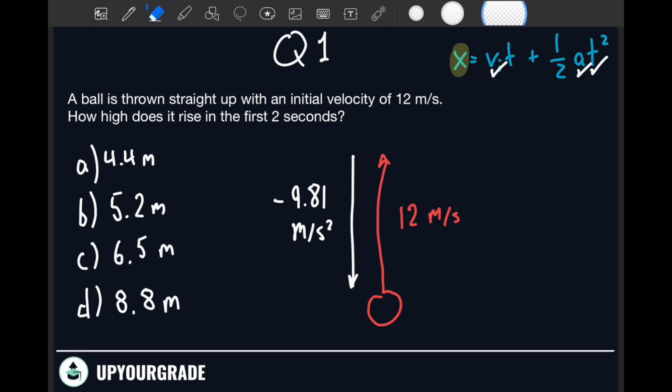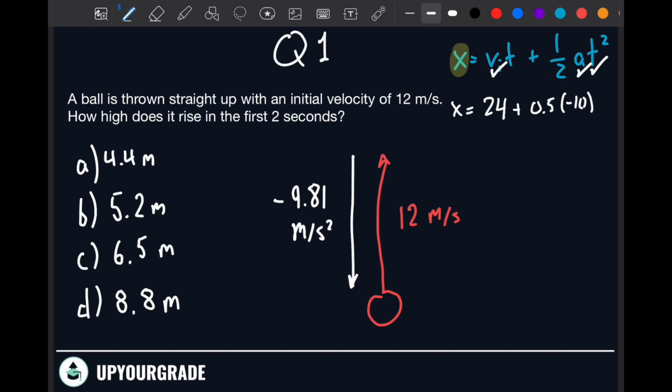Now I'm going to run through the math quickly for this equation, and again show you how estimates can be an important step in these types of problems. So the displacement over here is equal to the initial velocity multiplied by time, which is 12 times 2, or 24, plus half of at squared. And this part can be a little bit tricky to do in your head, and I'll show you a bit of a shortcut. So rather than writing minus 9.81 as a, we're going to round a to minus 10. So this is going to be 0.5 times negative 10 multiplied by t squared, and 2 squared is 4.